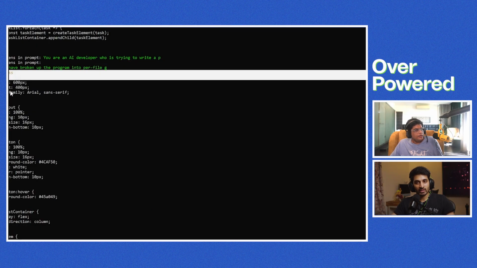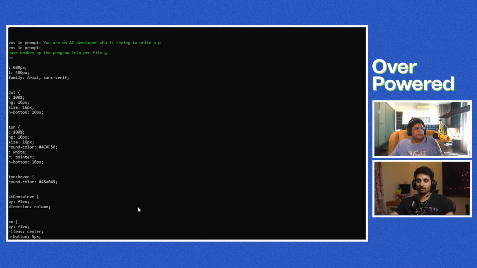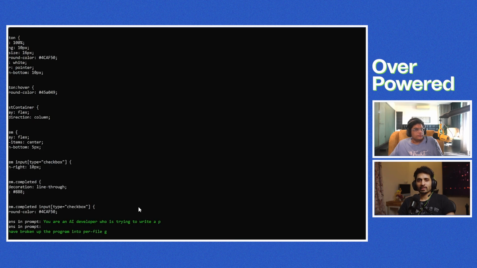By the way, now it's creating the CSS for us. As you can see, this is the styling. If HTML is the building block of a page, let's say all the boxes, CSS is how those boxes look, not the structure, but the prettiness: whether they have a border, the elements inside them, how much distance they have from the left to the right. All that is determined by CSS. So it's generating the CSS for us. In fact, my only complaint with this is it's slightly slow.